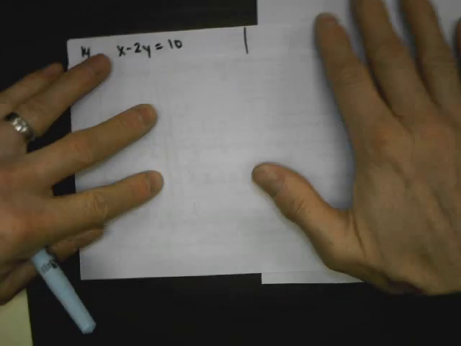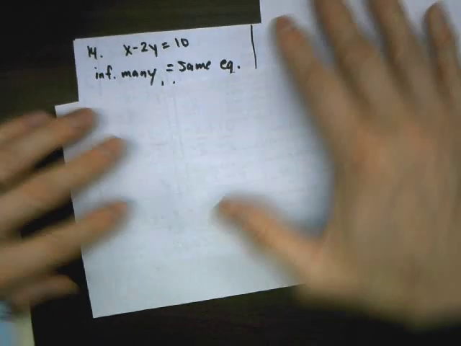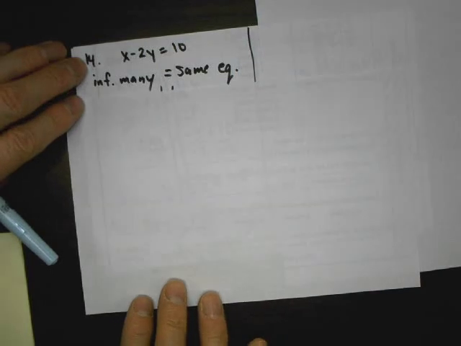So the shortcut here is to put all of the equations in slope-intercept form, because if it has infinitely many solutions and you put them in slope-intercept form, it'll be the same equation. So that's the shortest way to do this. Let's take a shortcut here. Infinitely many solutions means once they're both in slope-intercept form, you have the same equation.